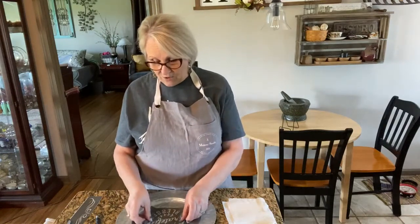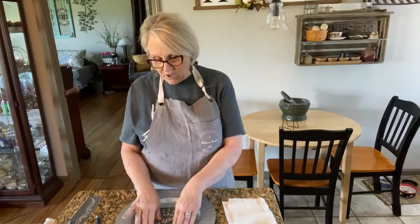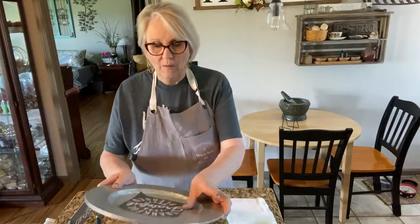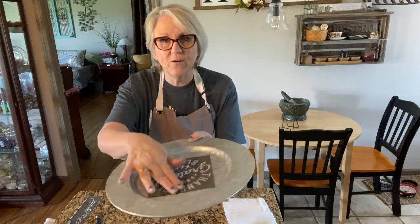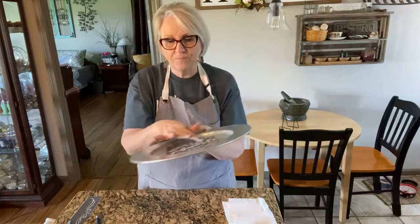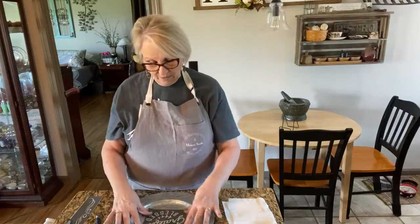So I'm going to center this in the middle here. And I want to make sure that I have it all pushed down, that it's flat on here. I don't have any air bubbles in here at all, so that I get a nice, crisp detail. And I want to make sure that I have it centered on here as well.